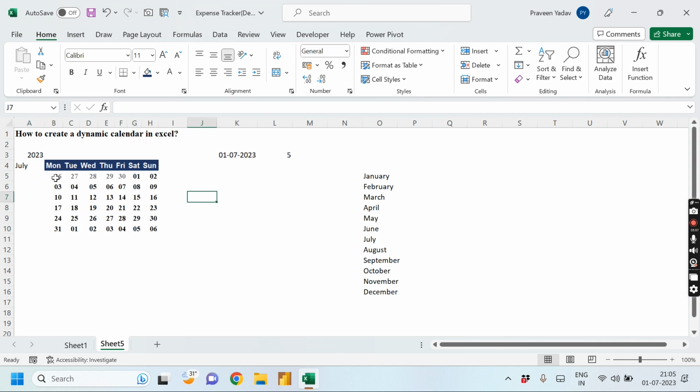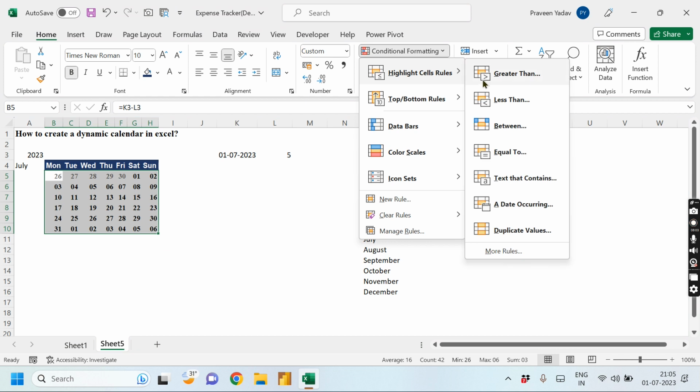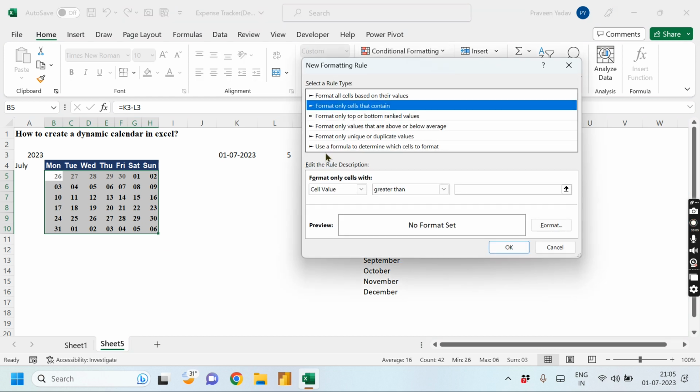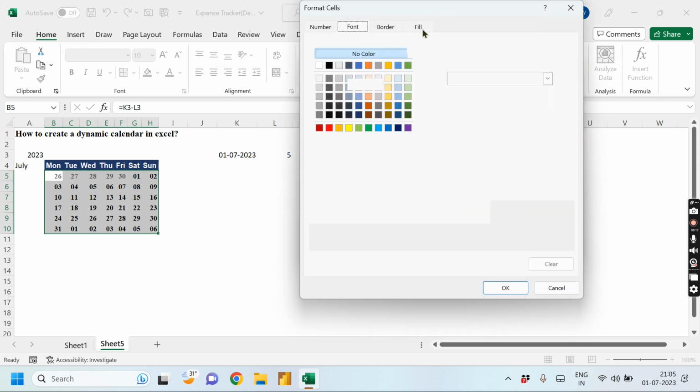And we are in July, so we want our current date to be highlighted. So again, we'll go to the same rule, this one, just remove the referencing. It should be equal to today. If it is equal to today, just format it as, yeah.